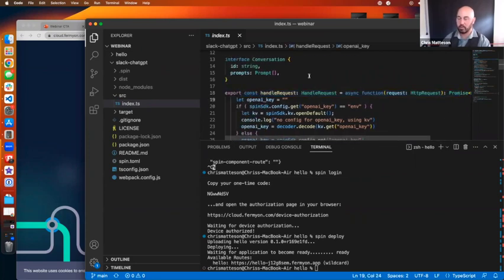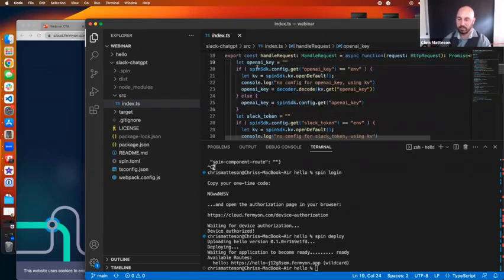Cool. So now how do I go about turning my request into my response? Well, first off, I need these two keys that we talked about. And so I'm going to go try to find those somehow. First, if I have that still configured to the default value of empty in there, because I have not passed something as a configuration through the Spin configuration, then I want to go open the KV.